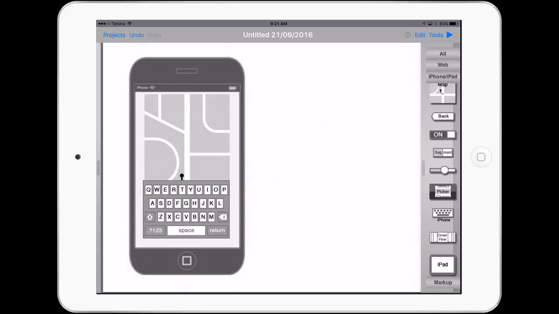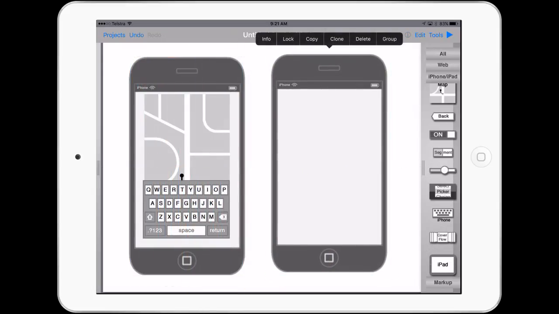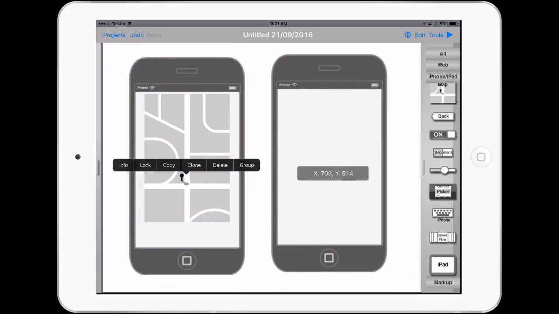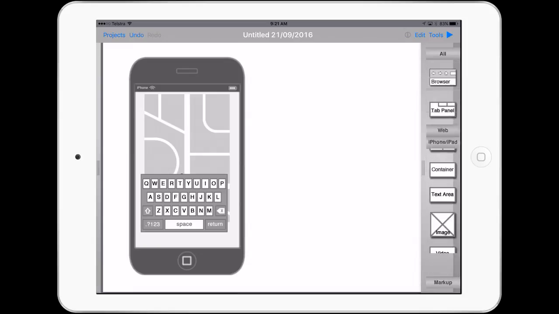So we can do a whole range of different things, getting kids to think about design, thinking about user interface and how that might interact from page to page. You can see there that I could clone or copy that. I could bring that over here and start to play around with different things on different pages and so forth. I might delete that for the moment. I could lock it and do some different things there. We can bring in some other tools as well.